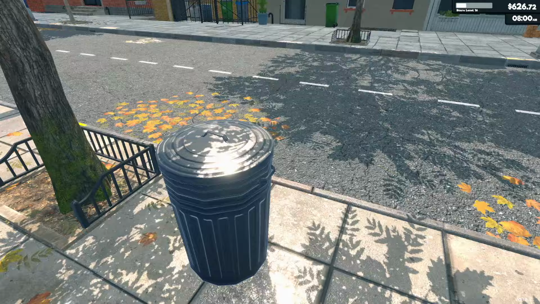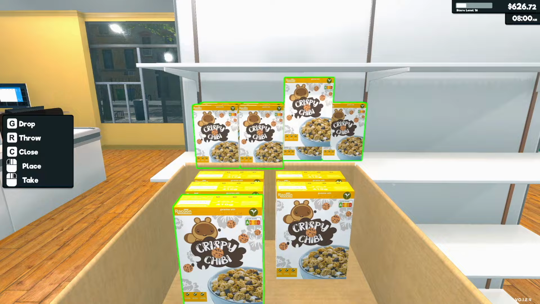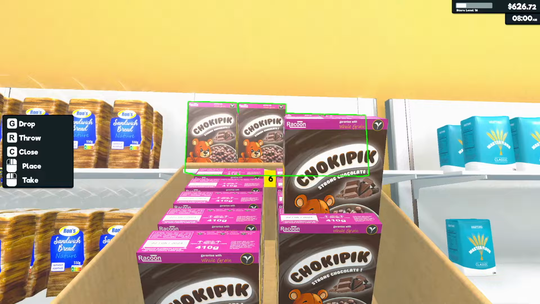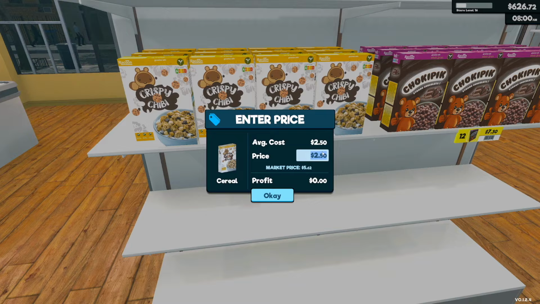But see, now we're going to have like candy. Okay, where's all the cereal? Cereal here. Now, can I pick up this cereal? Ooh, I can. Nice. So I can put this next to it. Like that. This is going to be 562, so let's do 570.